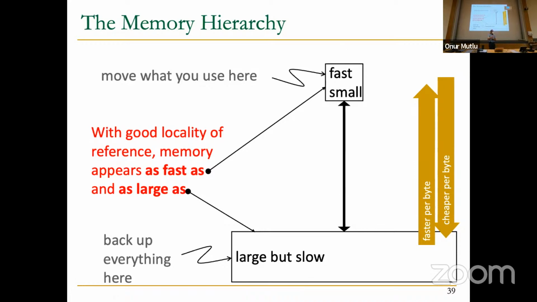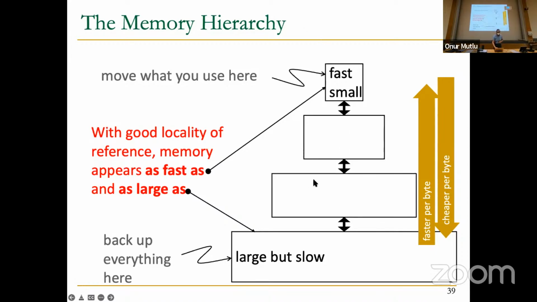You want to manage this memory hierarchy in some way such that accesses are fast and the memory appears large. Makes sense, right? By having this hierarchy. Of course, if you don't manage it well, you can get small and slow as well, right? You can get the worst characteristics of the levels. So management of the memory hierarchy will be very important in getting the best characteristics of these different levels. Maybe you're not able to do that with 2 levels, so you start adding more levels, as we will see. Today's hierarchies actually have 5, 6 levels.